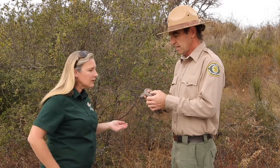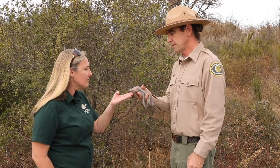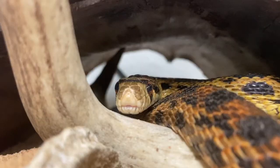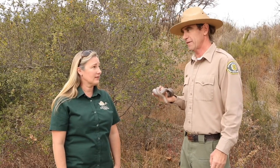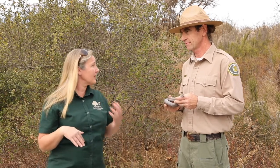Oh, yes, but they won't go everywhere, because like all snake species and all living things, they're adapted to particular kinds of habitats. That's a good point, because I think a lot of people out there think snakes can just crawl anywhere. They're just snakes. Just snakes? Well, if you notice, the Santa Rosa Plateau has many varied landscapes. You're right. When I hike up here at the plateau, I do notice that there are sunny spots, shady spots, all kinds of different plants and animals. Even the trees look different in different areas.